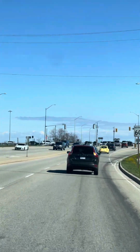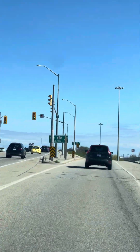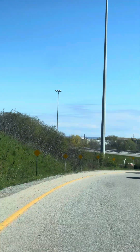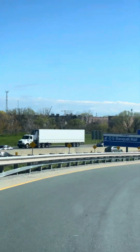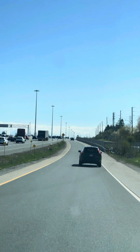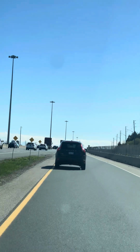They're gonna ask you to turn right onto the speeding ramp heading to Hamilton 403. So we are currently on the speeding ramp. A 50 is suggested, and you can do more than 50. So once you pass the 50 and at the bend here, start speeding up, unless you are being impeded by a car in front of you. So the guy in front of me is slow. So therefore I drive according to his speed.